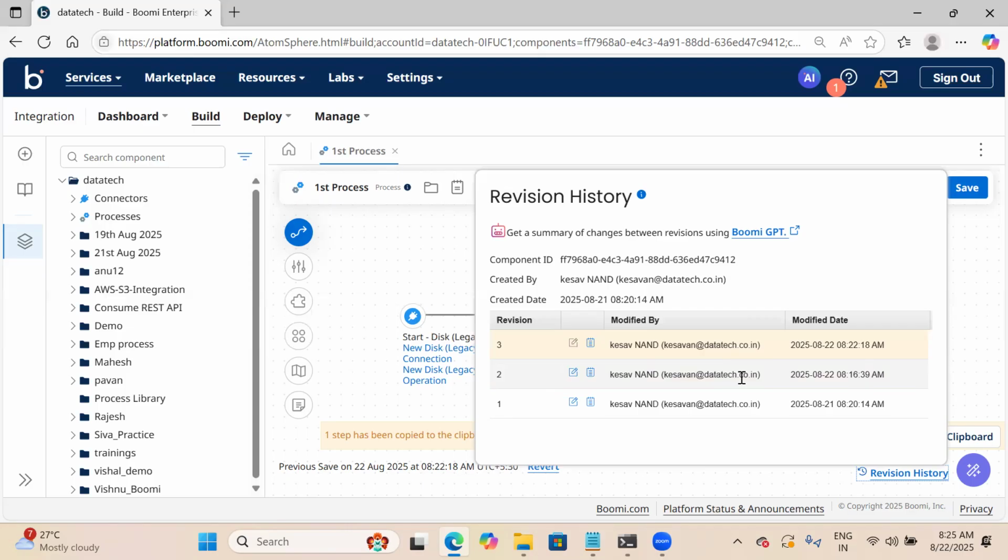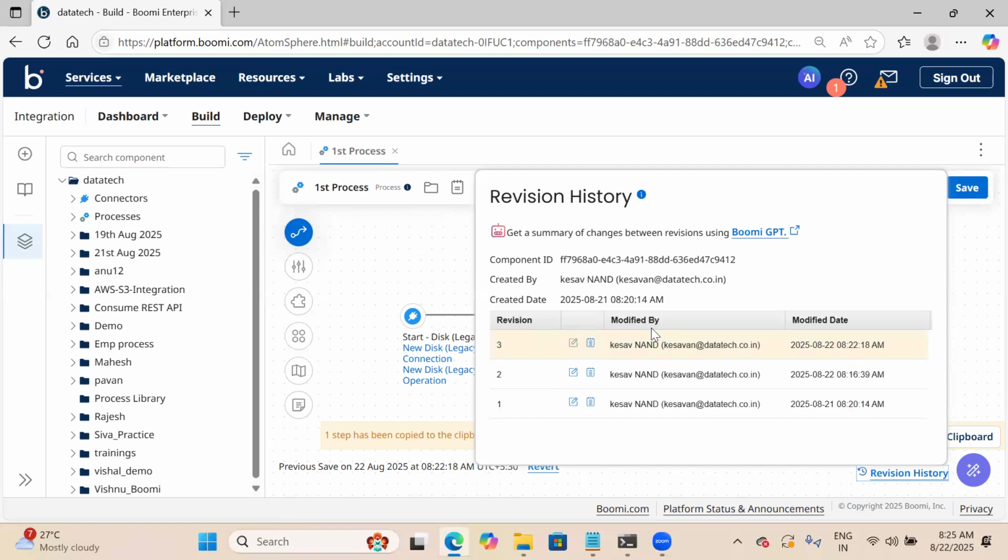So at that point of time you can come back to the revision history and here you will be able to see the revisions here. Suppose if I am going to modify this process for 50 times, here you are going to see 50 revisions. అంటే ఈ పర్టికులర్ ప్రాసెస్ ని మీరు 50 times modify చేశారు అంటే ఇక్కడ టోటల్ 50 revisions చూడండి.